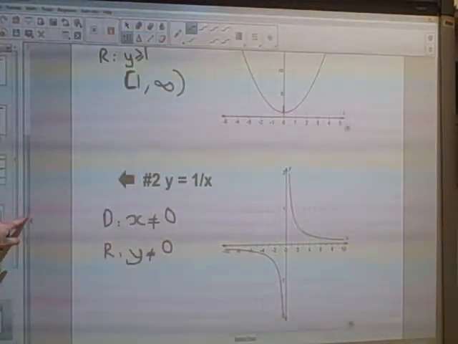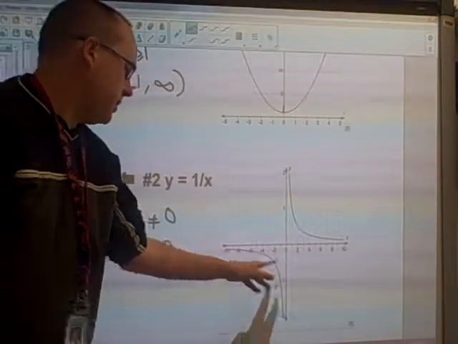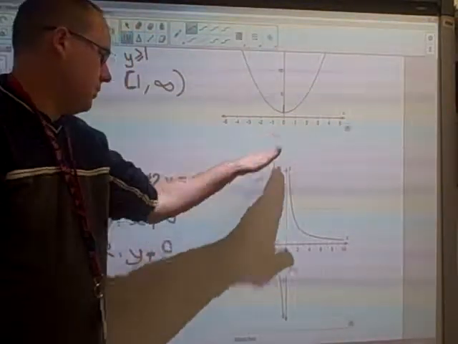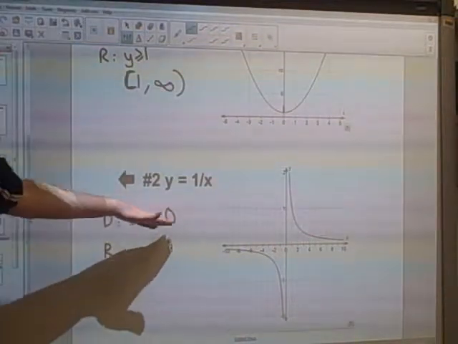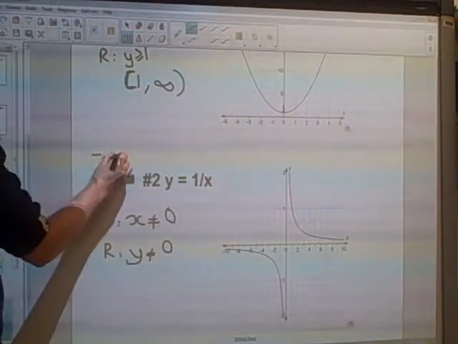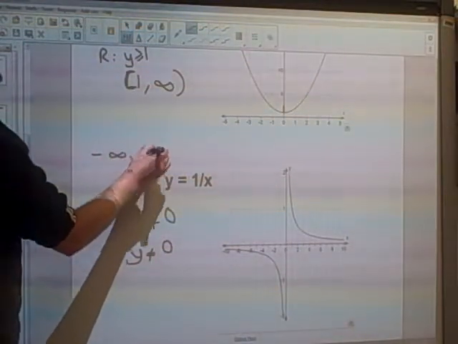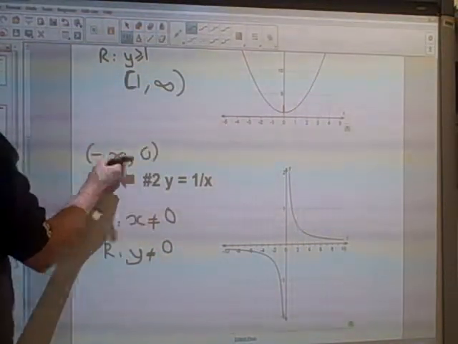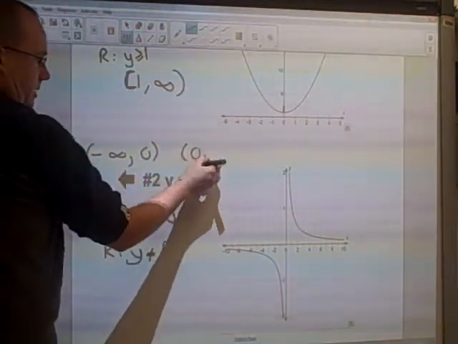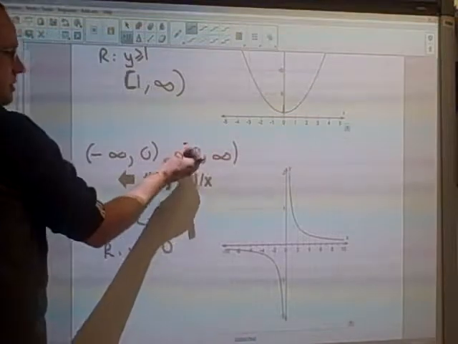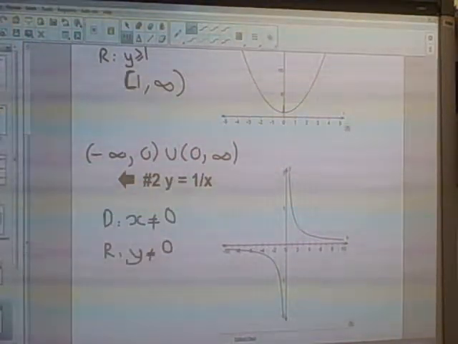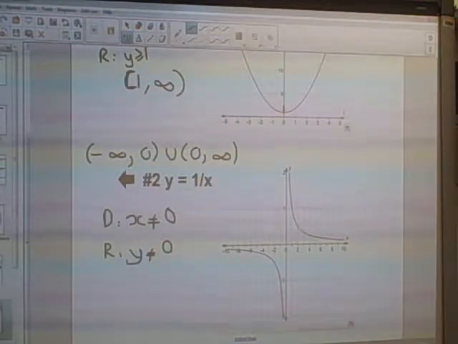1 over x, this is the graph with the asymptotes. So we can have any value we like, but we can't have 0, because 1 divided by 0 is undefined. So you can just say x doesn't equal 0. You could also say it goes from negative infinity to 0, but doesn't include 0, so I've got the open parentheses here. And also it goes from 0 to infinity. Once again, it doesn't include 0, so I've got the open parentheses. And then we can use the union notation that you'd have seen in geometry as well to answer that question.